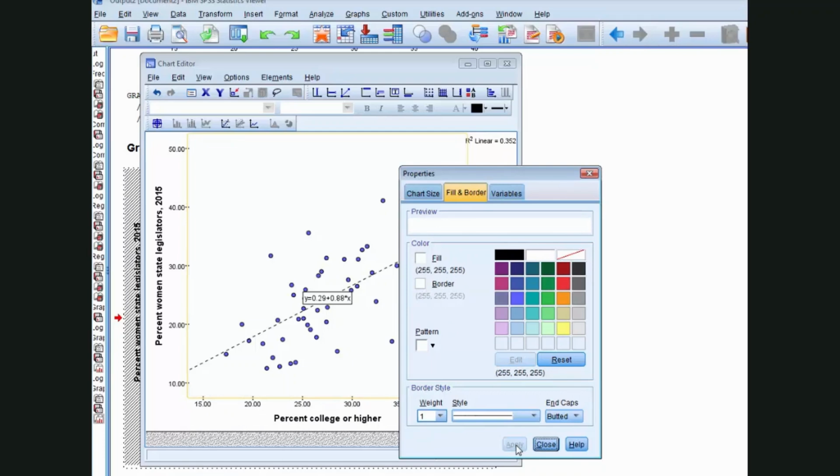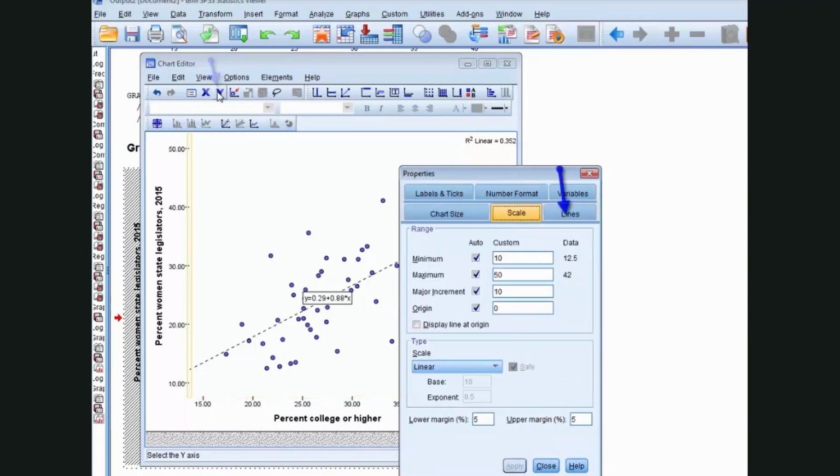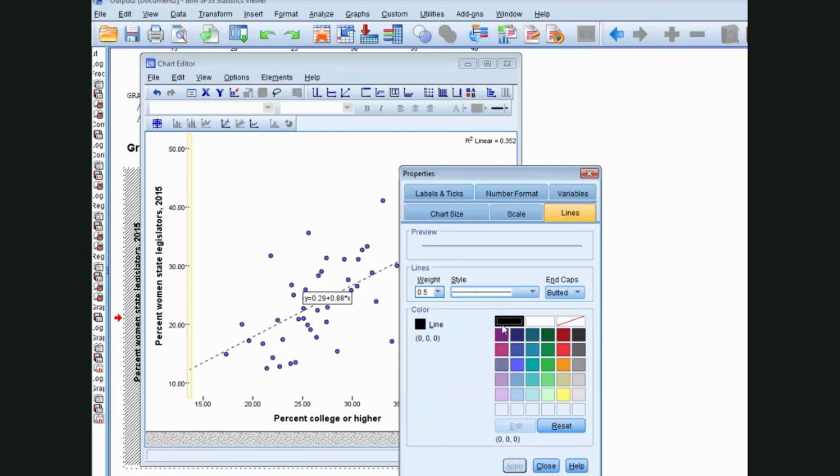Now let's work on the axes one at a time. Let's start with the y-axis. We want to take out the decimal points. We don't need two decimal places here. We're also going to unbold the title of the axis, and we'll do the same thing down on the x-axis. Click up here, which just says y, to select the y-axis. Now it's selected. First, let's go to lines. We'll white out the line. See, notice it's still dark. It's selected. Click white, click apply.